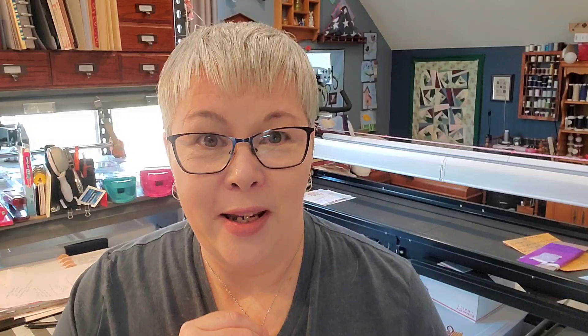I thought it would also be cool to do some embroidery on her quilt. We're going to mix up all kinds of techniques in this quilt. Because she's an artist, she loves hearts and flowers, so I have plans to do that later on. But for this little space, because she's an artist, I went on Etsy and I'm going to show you the embroidery file that I purchased. Isn't that cool? It's a little paint palette — super cool! I stitched that out this weekend on my embroidery machine and I just thought I'd walk you through stitching this out. I thought it would be fun.